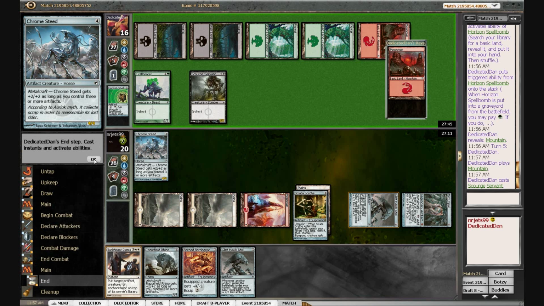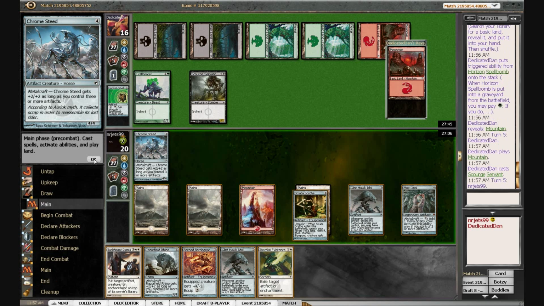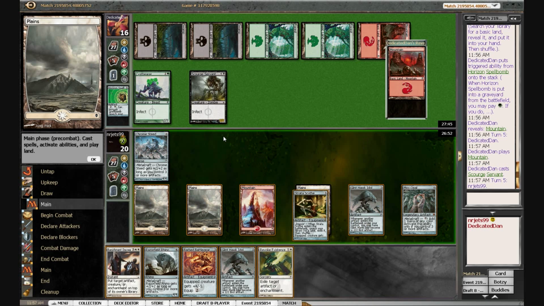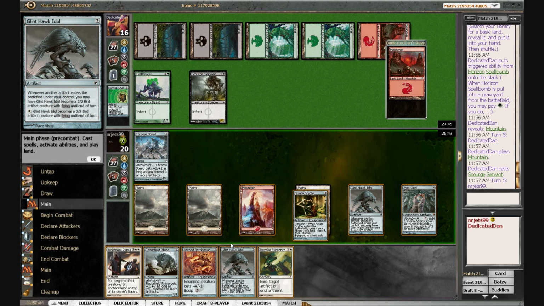Alright, so, go land. That's not a land. It's not what we need at all. So we could activate the Glenhawk Idol. Stratascythe is only for 2 now, so it's not too impressive. Although if we get two Glenhawk Idols on the board, then that's pretty aggressive.